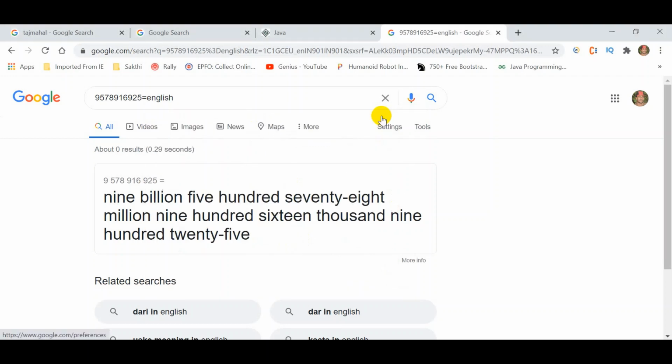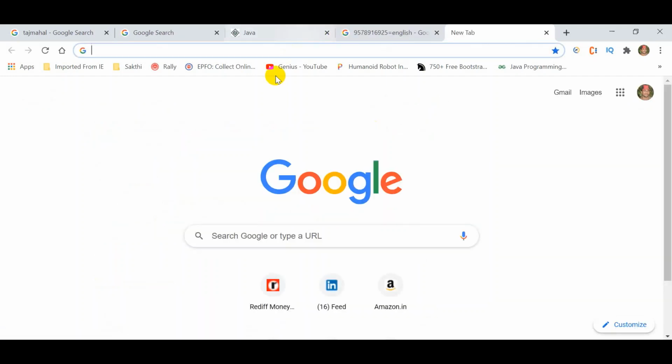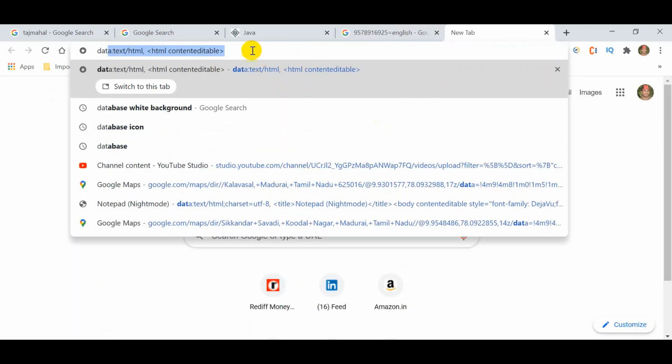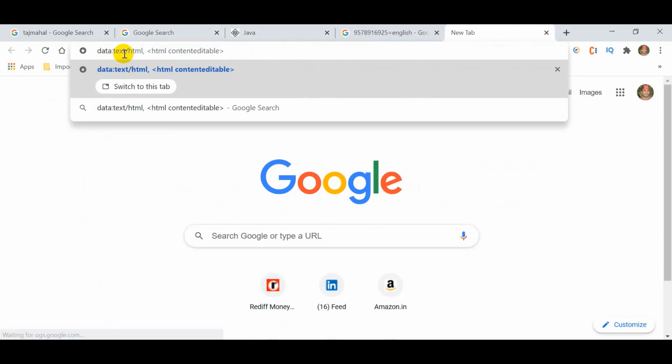Now the next tip would be making your Chrome a notepad. For that we have one command: data colon text slash html, content editable. Just press it, and you will turn your Chrome into a notepad.